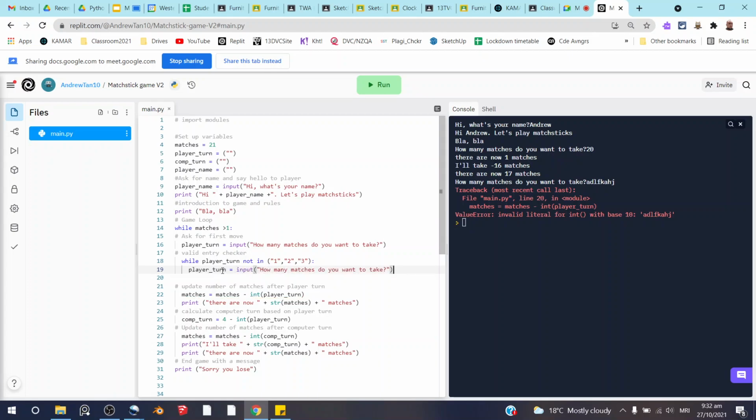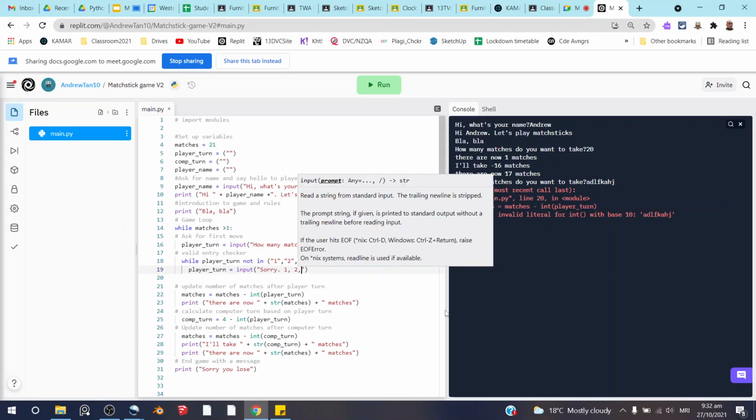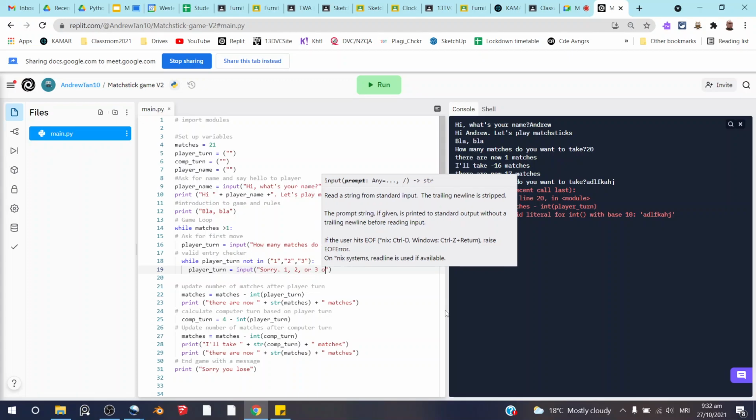Now, it doesn't really make sense to just say the same thing again. So you might type in a different message here. So for example, sorry, 1, 2, or 3 only.